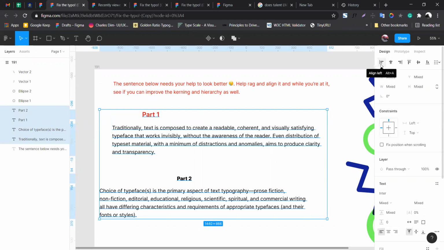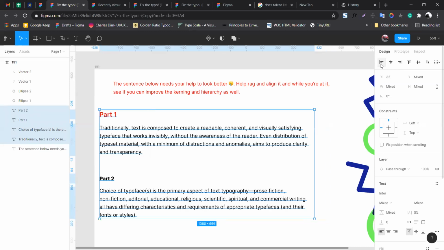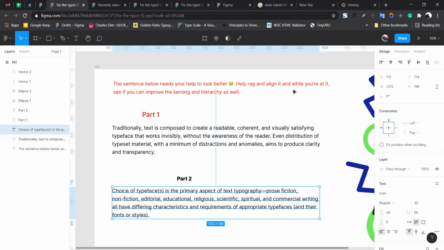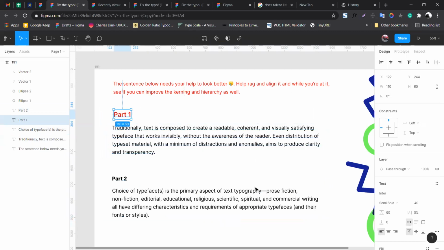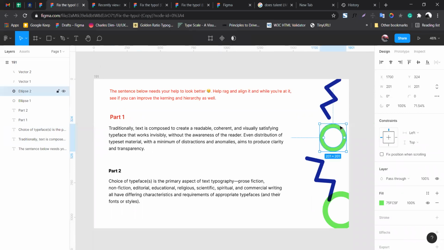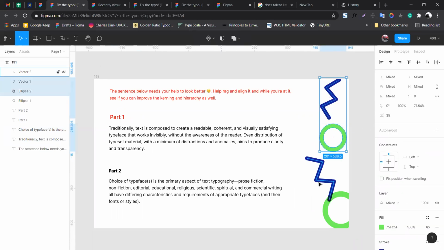So this is to left align everything that has been selected. You see what happens if I decide to right align it, everything moves over to the right. The text itself is still left aligned here, as you can see. So the align buttons at the top here are used to align elements, and the ones that you have in the text settings are used to align the text itself, the inner element of the text.